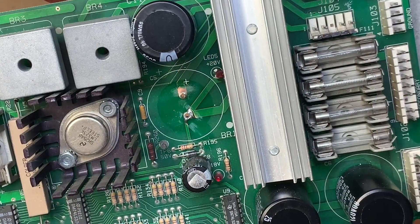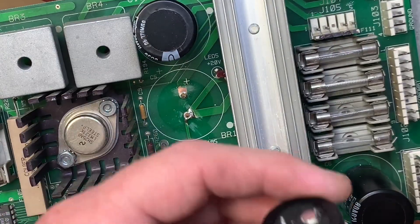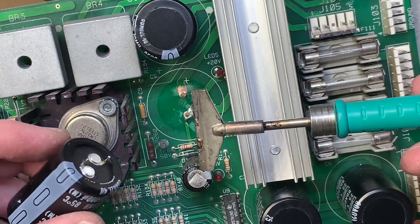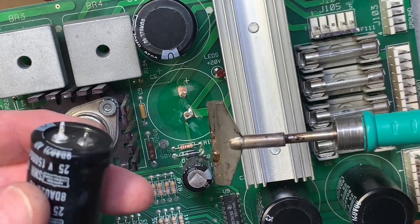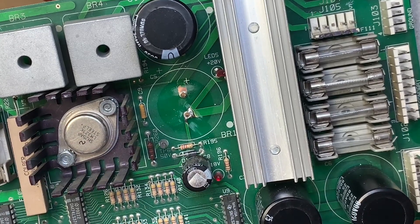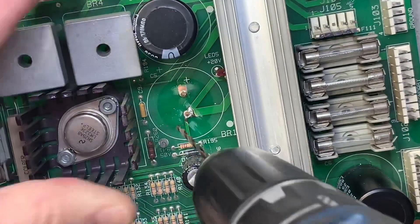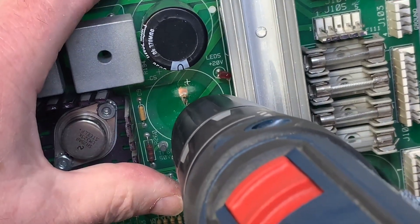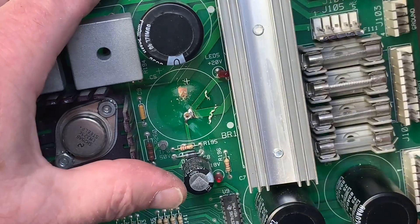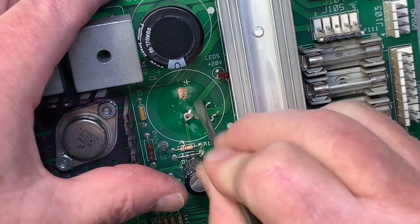Back with this board — I pulled the cap cleanly out using my gigantic JBC iron tip that allows me to heat both pads at the same time, and then you can gently remove the cap. I'm going to be able to reuse this cap, I believe. I used to install what I called a solder stitch — more like a wire stitch — but nowadays I do this. The first step looks fairly destructive, but believe me this is the best case because I'm replacing the entire through hole.